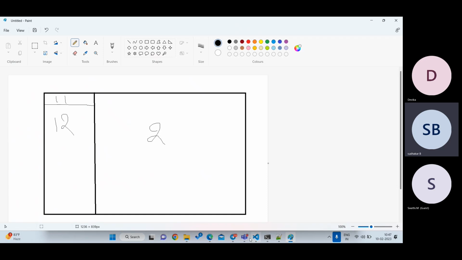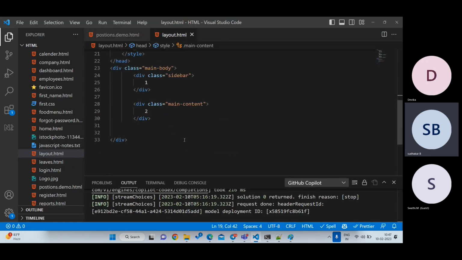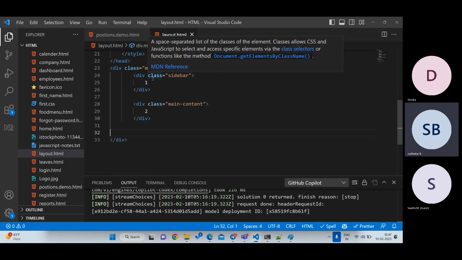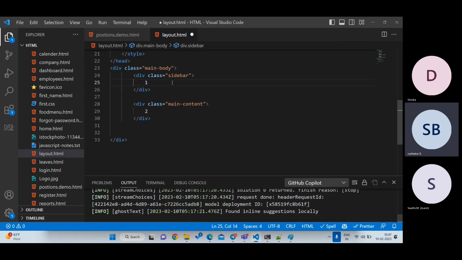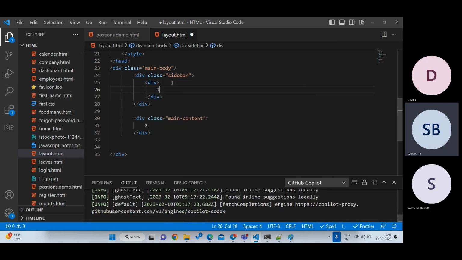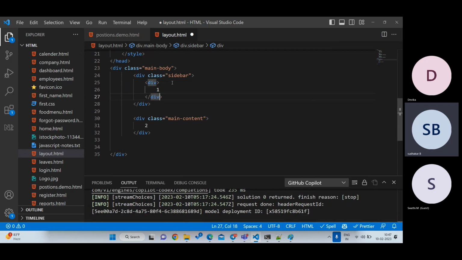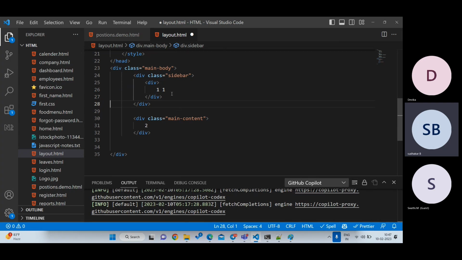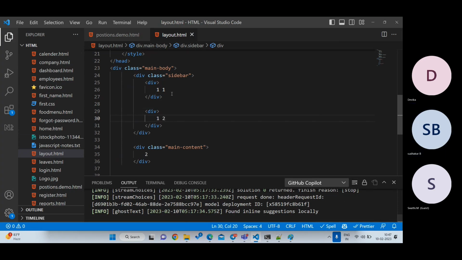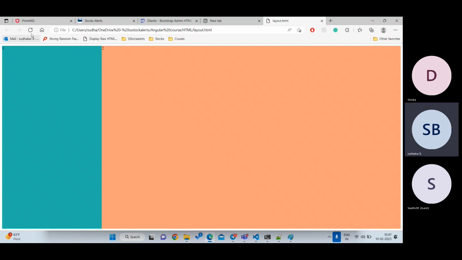So let us try to do this now. Where do I need to write my code? Outside, or in one place? One, because I know that I need to write only inside here. This will avoid all your confusion. Now how many parts do I want to divide it into? Two parts, correct? I will say div, one. Next part, I will say div, this is like 1-2. That's fine. Let us reload.